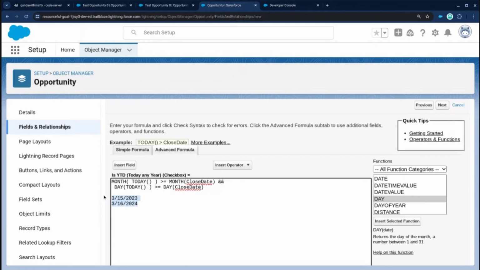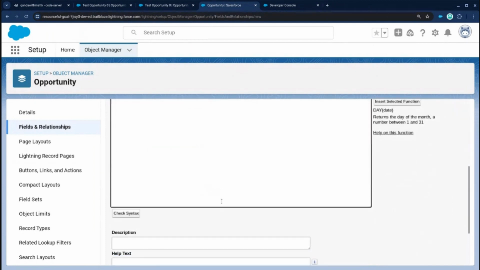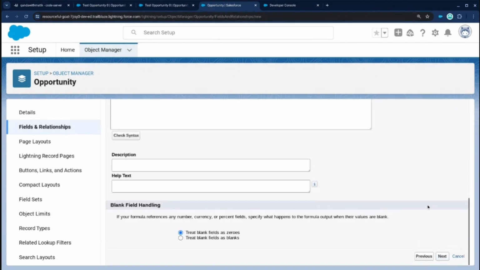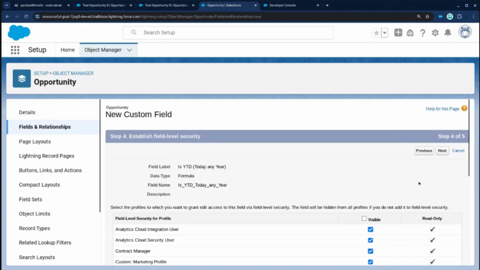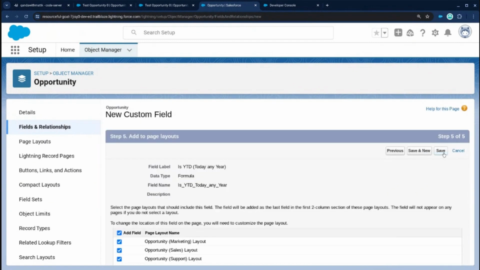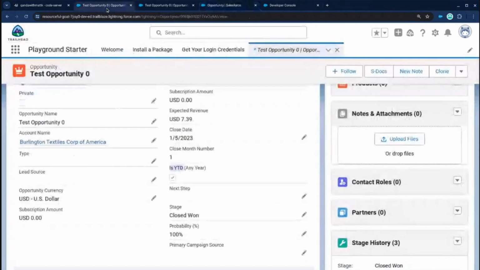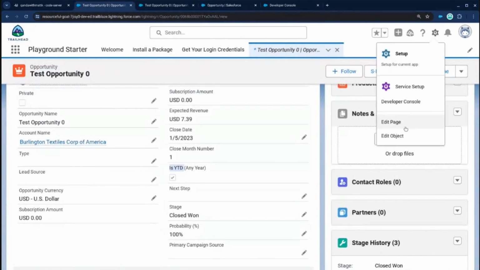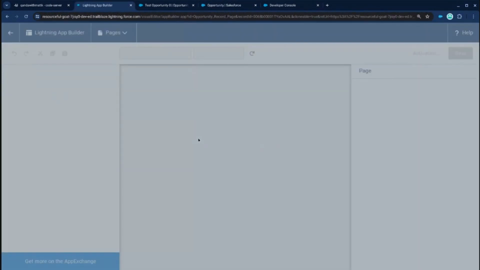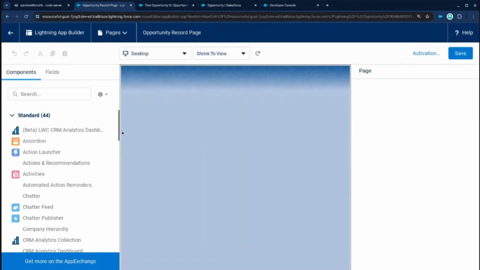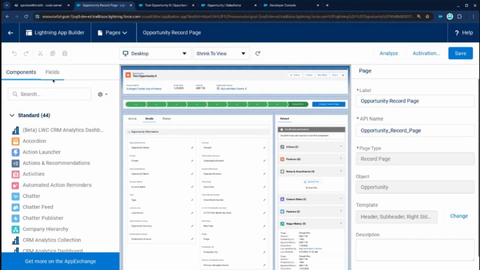Yeah, I think this works. Okay. So let's see if this one works. Next. So now we've got a series of formulas that can be used to determine all sorts of comparisons of records from last year and this year within time frames.